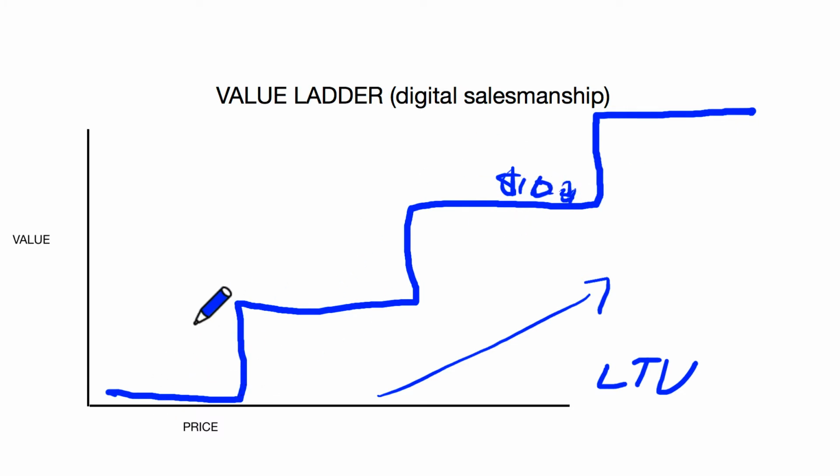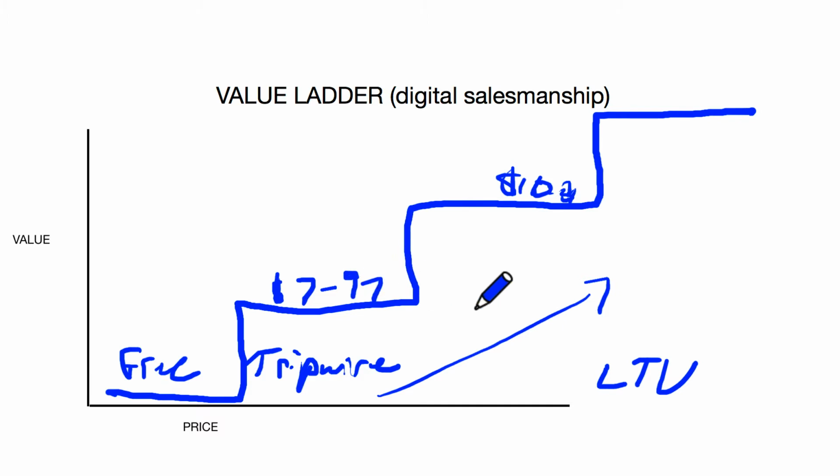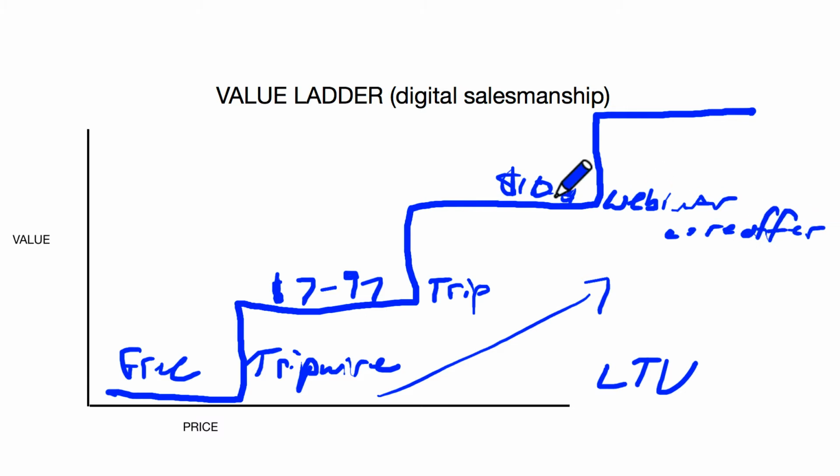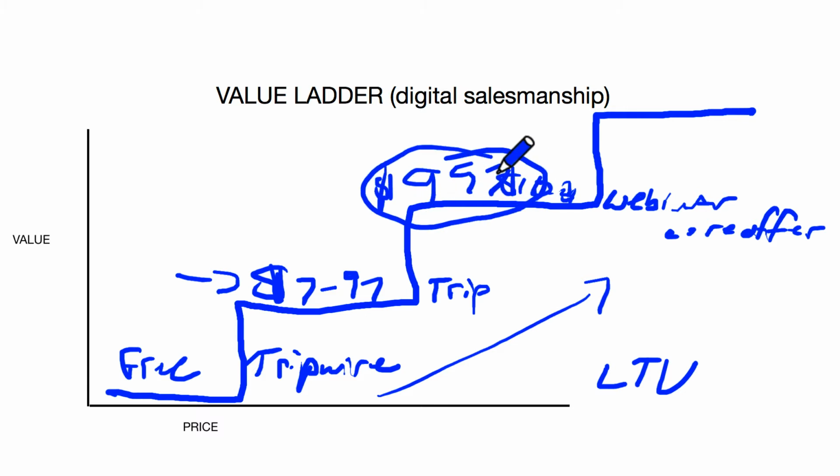The way that we do that is, as we said, with a Tripwire. This might be a free report, and then we have some low ticket offer that's like $7 to $97. We're still kind of in a Tripwire phase here. And then we have our webinar, or our core offer, because you can be doing this offline too. Your core offer is the nuts and bolts of your business. What this is meant to do is just to cover your marketing expense, so that whenever you make your webinar offer, let's say it's $997, you're basically pulling pure profit here.